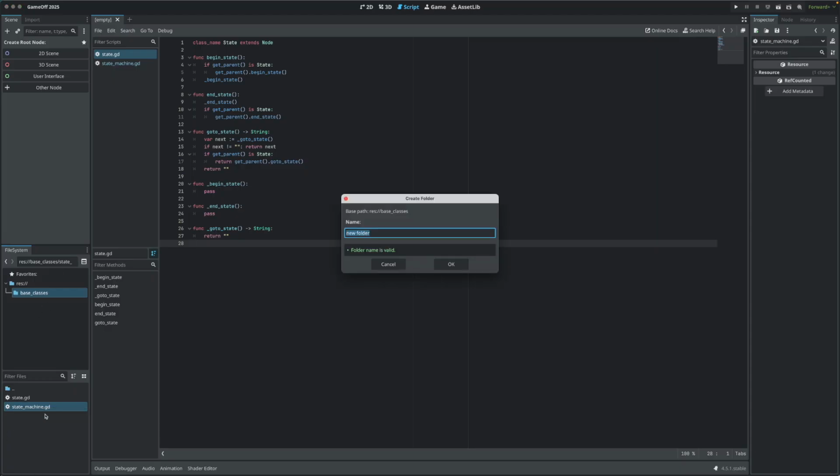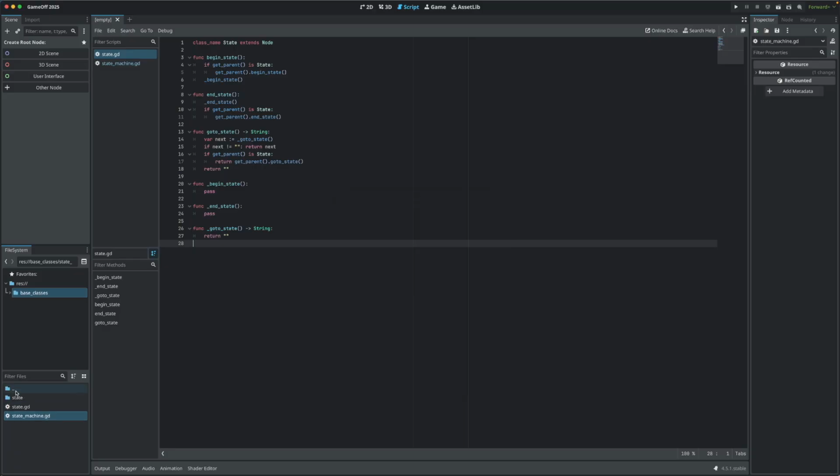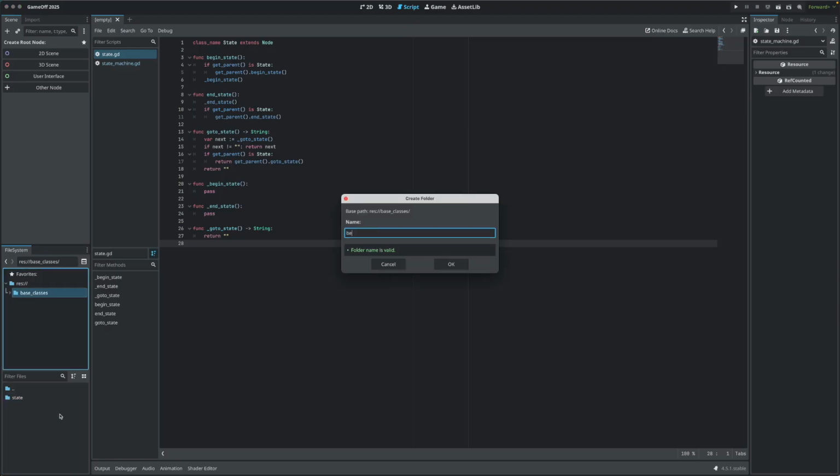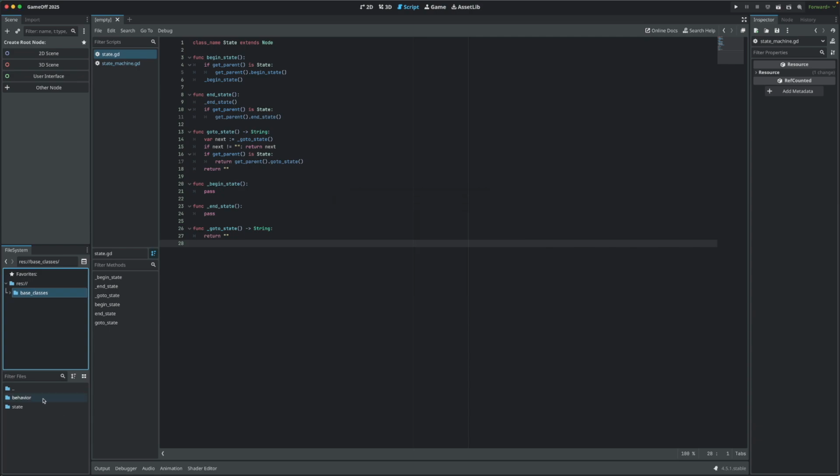Throw this in its own folder. So this is going to get cluttered very quickly. For behavior, I use a modified behavior tree setup.